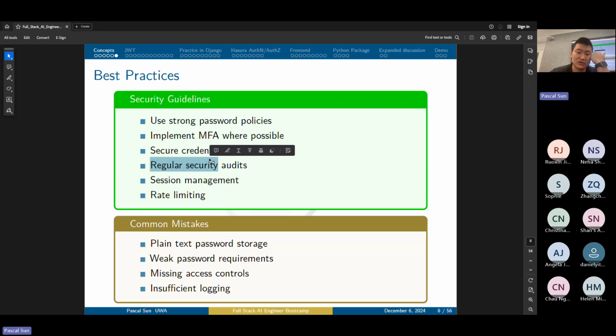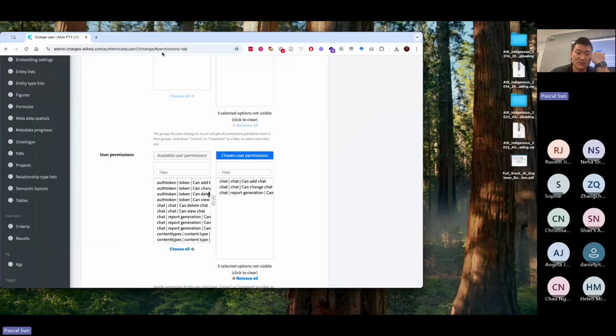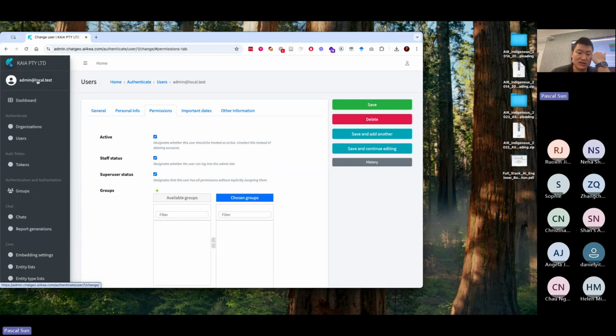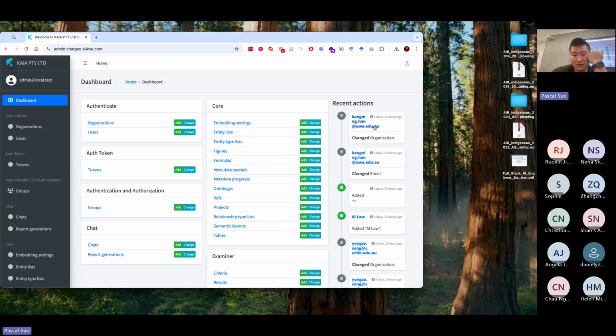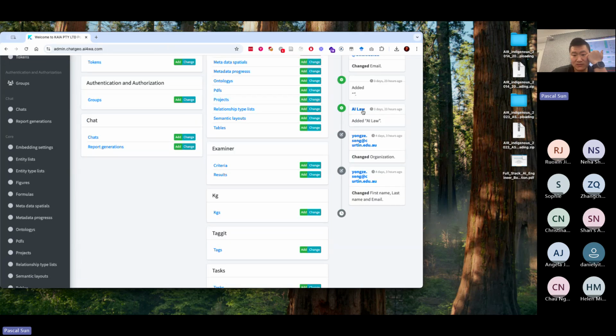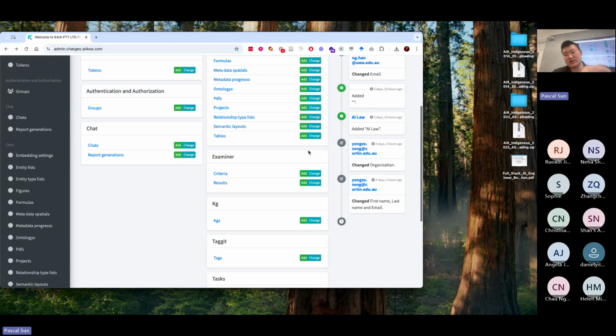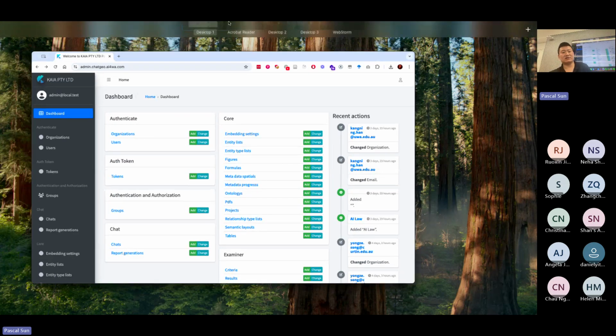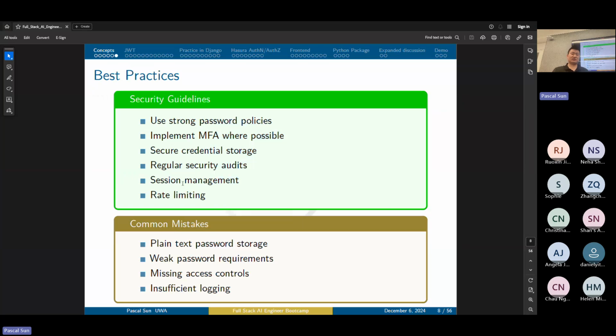Django also provides another good capability: you can do a secure audit. So what does a secure audit mean? When I go to the dashboard, you can see here that I was trying to make a lot of changes in the system, and they get logged. If you have this log, you can come back later to check whether there are any security problems or security leaking problems. Django already provides that kind of functionality. You just need to hook it up with your system. But with Flask, you don't have that capability.